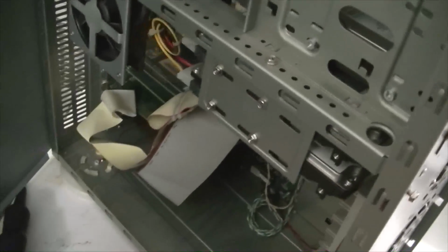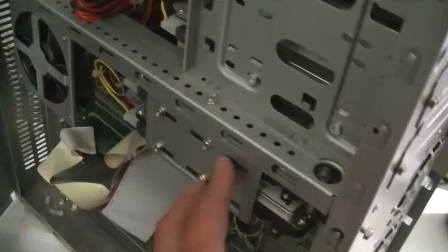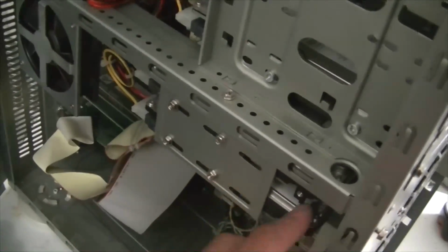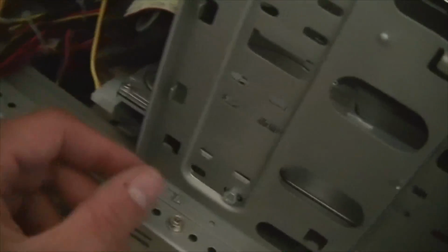It's a very interesting layout here. You got two hard drive mounts right here, which are populated with a couple SCSI drives, and then there's also another one right here, and this is something I would probably do. Unfortunately, it's not really the right way to do it.